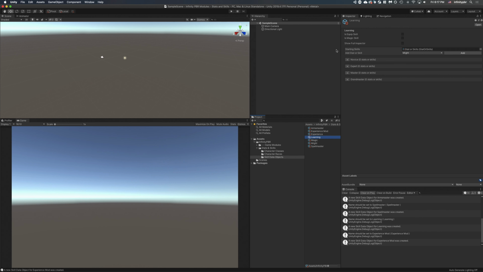What this is basically saying, and I'm going to collapse these for simplicity's sake, is that at the novice skill level, this learned skill will have an effect on this experience mod stat or skill. It's going to add to the base value, right now 0, and the base proficiency, 0. And then you can also add to the value per skill point.